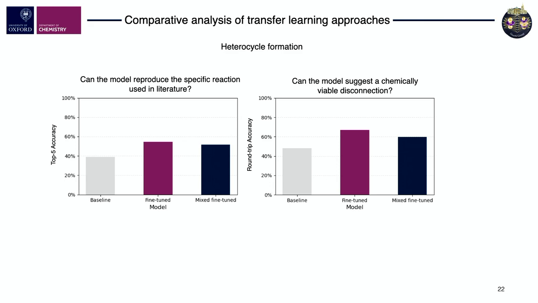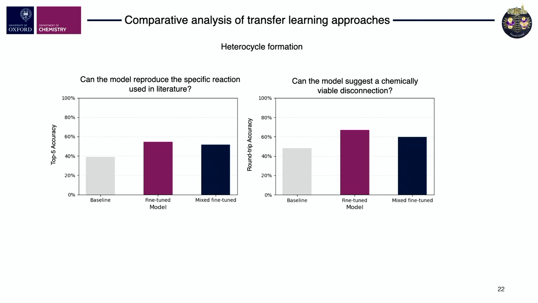What we can see, in this case, it was a fine-tuned model. So this is our baseline model, without knowing any new heterocyclic apart from the ones that were in the USPTO. And we can see that our model, the fine-tuned and the mixed fine-tuned model, can improve accuracy. This is around 15%, 18% accuracy, which may seem small. Previous examples have shown that you can obtain up to 25% increase in accuracy, but that was for forward synthesis, not retrosynthesis, and not in this diverse chemistry. So just with this top-5 accuracy, not going further in the predictions, we can increase predictability.